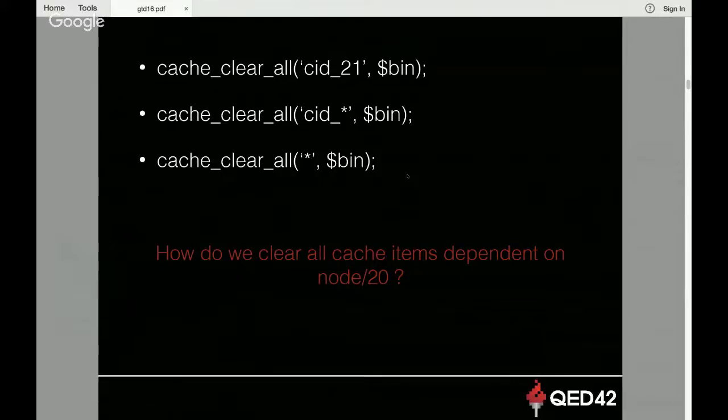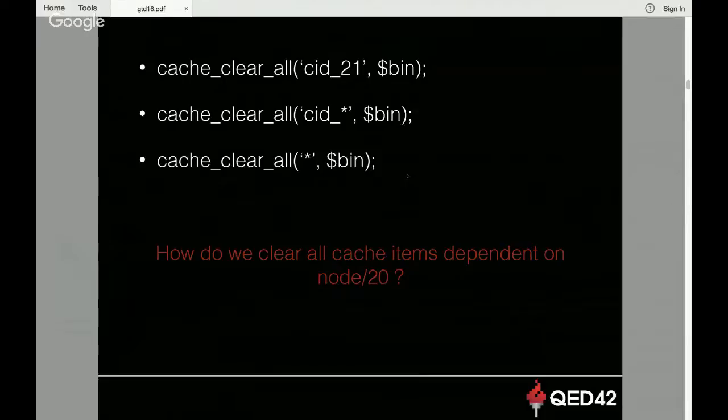But is there any mechanism in Drupal 7 to identify and delete all of the caches which are dependent on my node/20, or node ID? No, right? You cannot determine that the cache with cache ID X is dependent on node ID 20. Nothing out of the box.